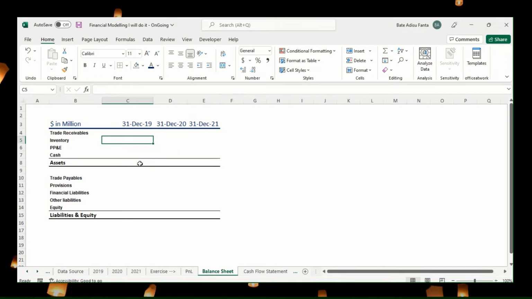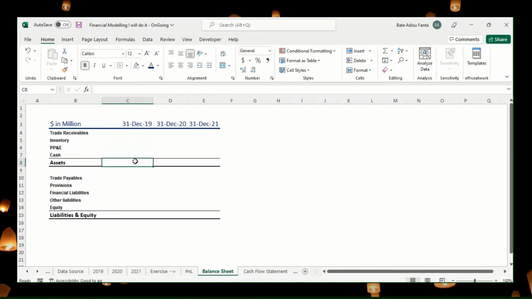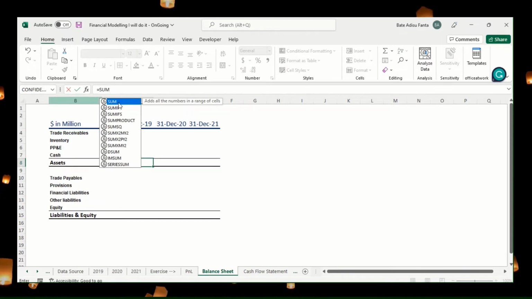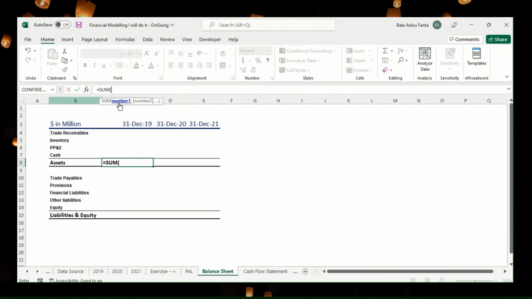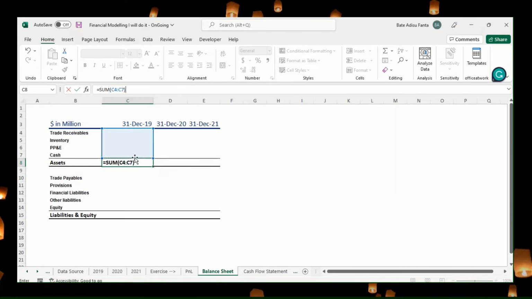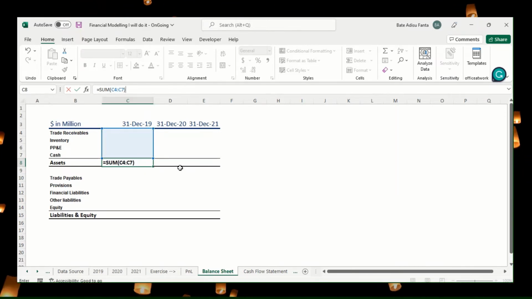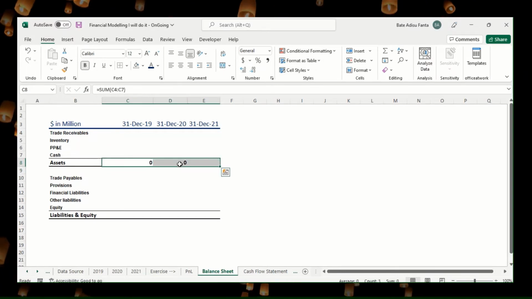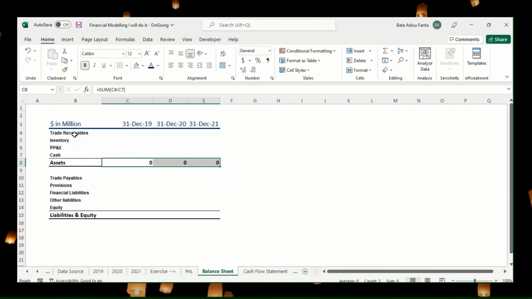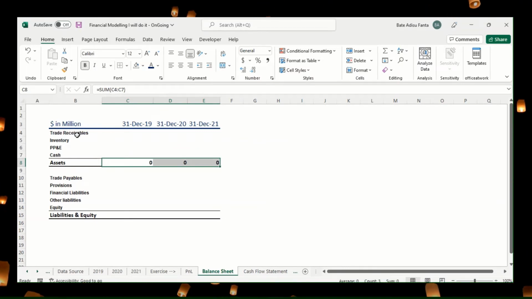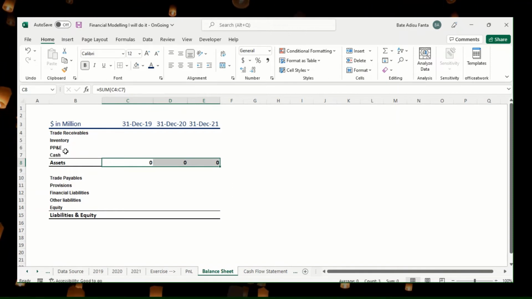Yes, now it's clear. And then we can also put the summation for this one, which is the sum of all the items we have here. You may put these things in a normal or usual format. In the usual format of a balance sheet, we put current assets on the top, like cash, inventory, trade receivables, and then come long-term assets or fixed assets like PP&E.